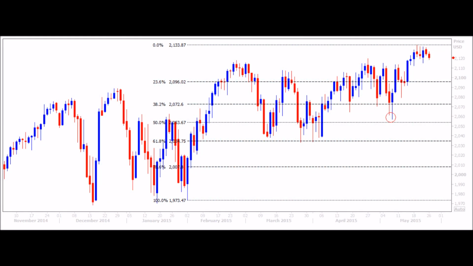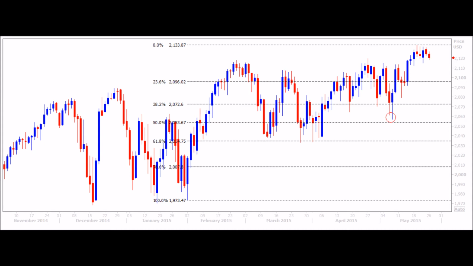So as you can see in the previous chart, the 50% line coincides with a good support level. The red ringed area shows how the last time this area was tested, price spiked off this area and the bull trend resumed. Note how this was before the area had become a 50% support level, so we wouldn't have known at that stage that it was going to be a 50% Fibonacci support level, of course, because we've not reached the high for the whole move yet.